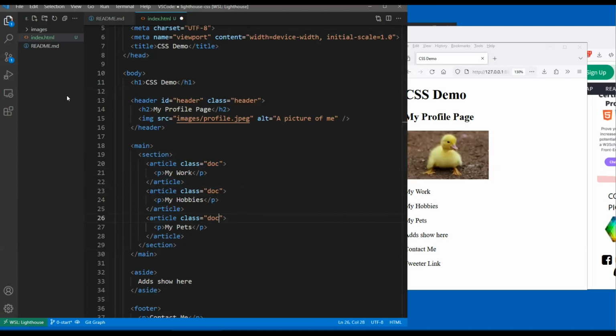So would the ID attribute be used for linking to a specific spot on the page? It can be used for that, yes. We can do that as well, okay? But in the kind of code we write, we don't normally do that anymore. There are no more links because we're talking single page apps. So there are no more links. In other words, no more A's.